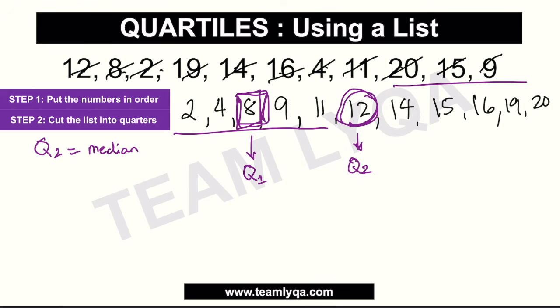Ganun din yung gagawin natin dito sa side na ito. Now again, yung 16, siya naman ang nasa gitna, tig-dalawa yung dun sa left and right side. So, ibig sabihin, ito yung ating third quartile. Okay? So, ganito yung ginagawa natin kapag kailangan lang natin gumawa ng list and to get yung mga first quartile, second quartile, and third quartile.